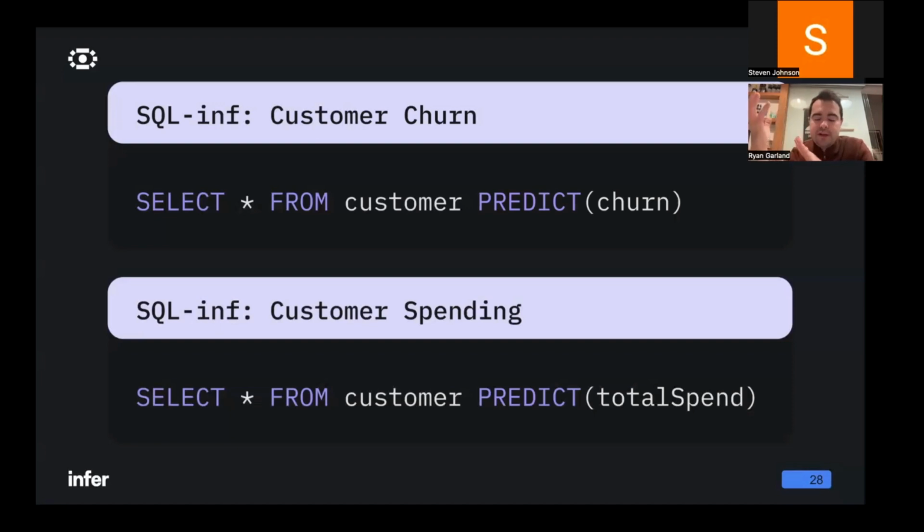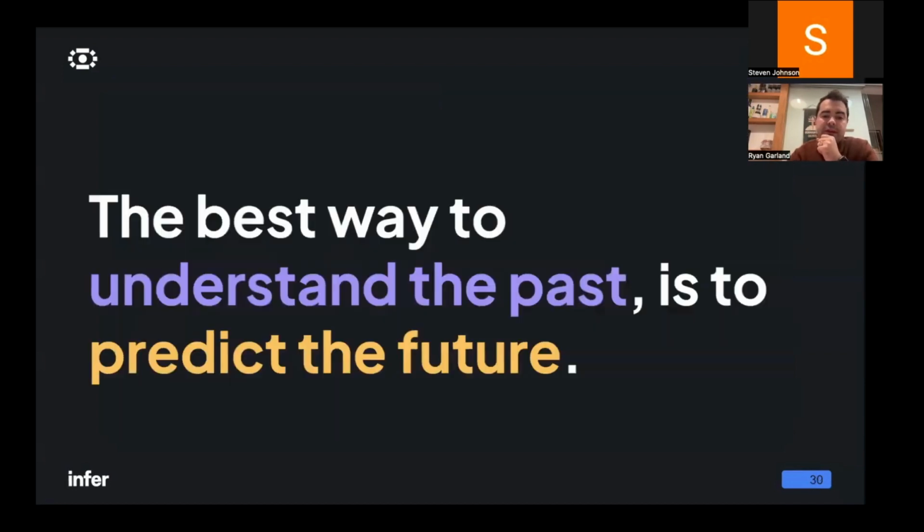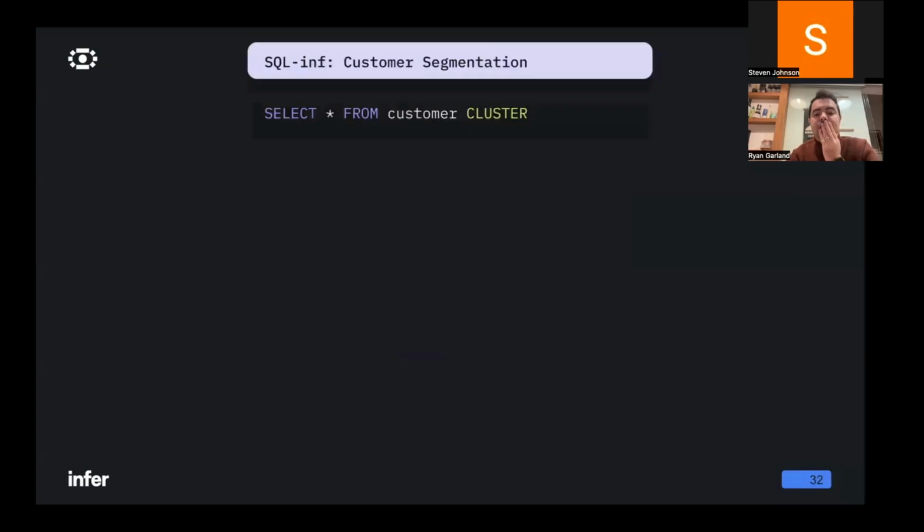And of course, you can actually do these things under the hood. We give you options to do that, but we want to make the default settings as accessible to everyone as possible. And then this just extends that, so you can see that it really is very easy to predict anything, basically. And we say that being able to predict or understand the past is predicting the future.